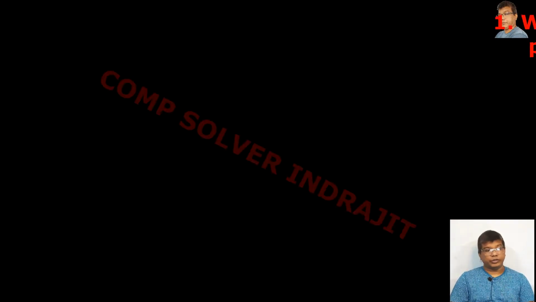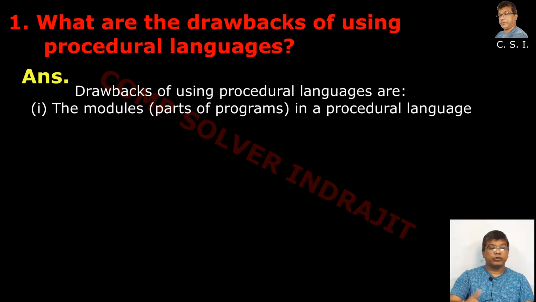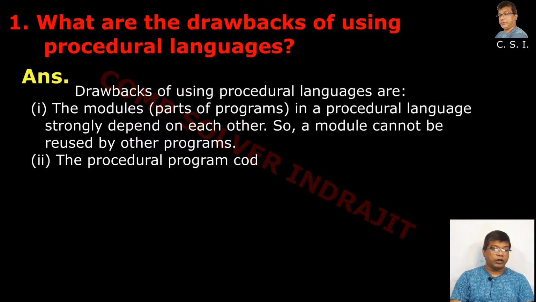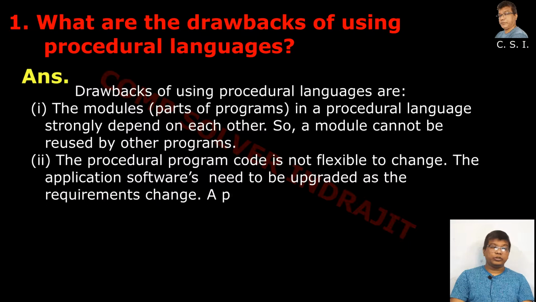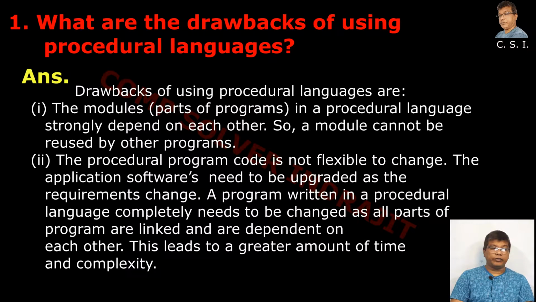Let's go to the topic. Today's first question is, what are the drawbacks of using procedural languages? The answer is, drawbacks of using procedural languages are: point number 1, the modules, which are also known as parts of programs in a procedural language, strongly depend on each other. So, a module cannot be reused by other programs.